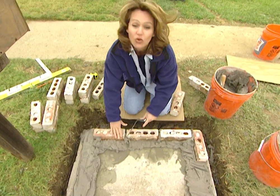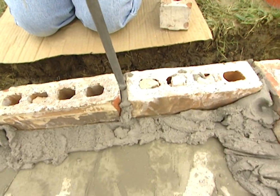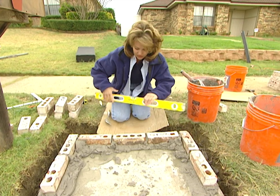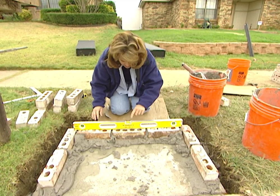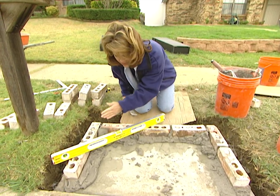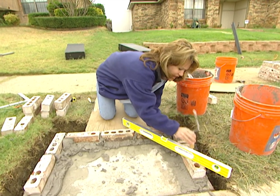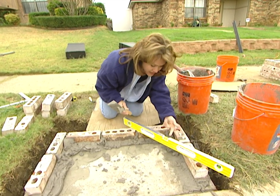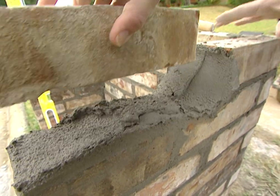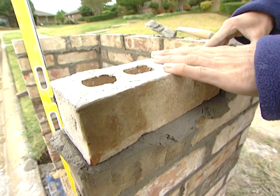When laying down your first row or course of bricks, remember to leave space in between for your mortar. After your first course is down, you need to level them before you continue up. Set your level on the back row, and if that looks good, set it on the back and the side to level those bricks as well. If it's not level, just take the rear end of your trowel and tamp down the bricks until it is. Once you have the basics down, it's the same steps row after row, and you can see that we're about halfway through our project.